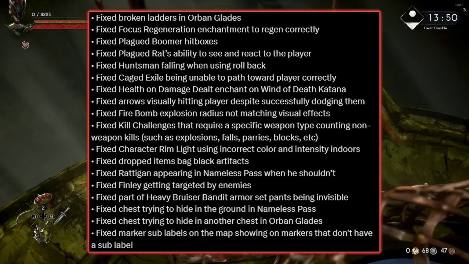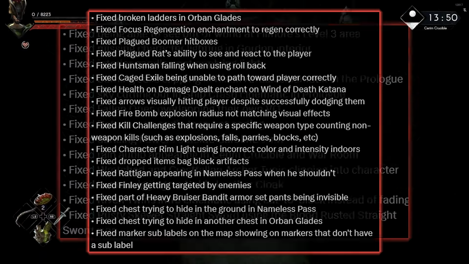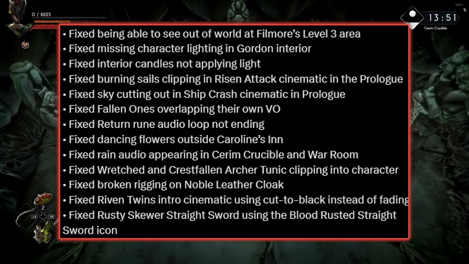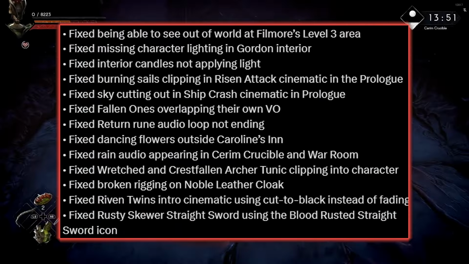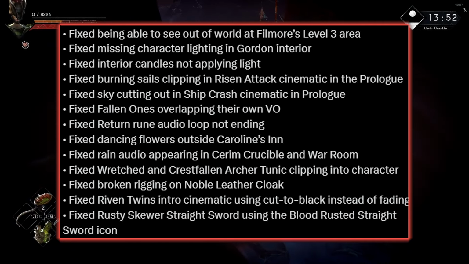Fixed marker sub labels on the map showing unmarkers that don't have a sub label. Fixed being able to see out of the world at Fillmore level 3 area. Yeah, that happens a lot. Fixed missing characters lighting in Gordon's interior. Fixed interior candles not applying light.